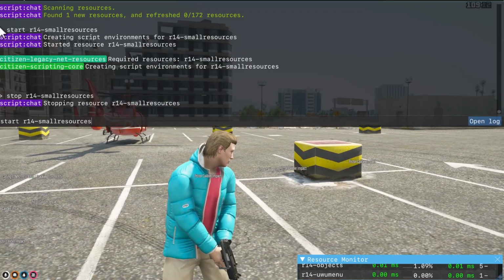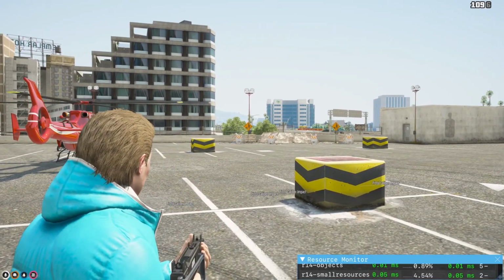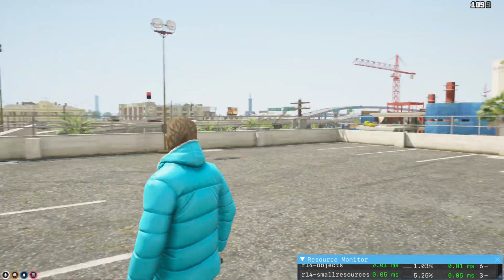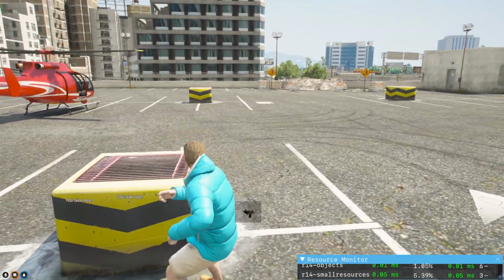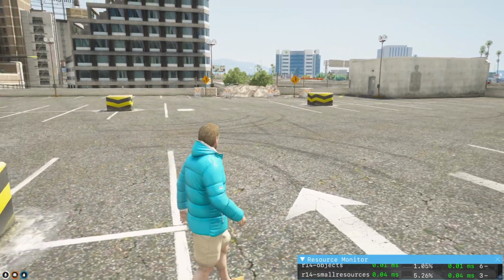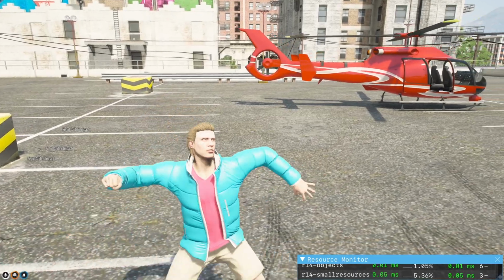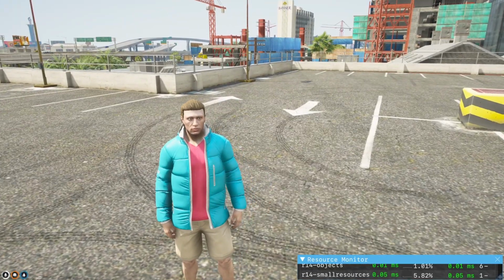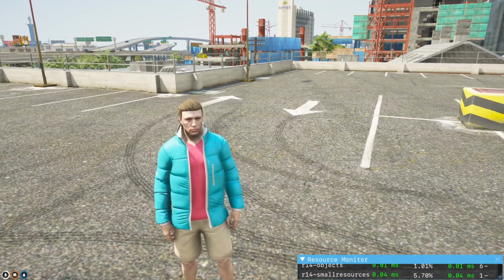If you pop on small resources again, and I shoot, I am in my normal stance immediately. No more punching, going into that weird walk. You immediately fall back into your normal ped stance. So this script allows you to disable action mode, and your players are going to thank you for it.